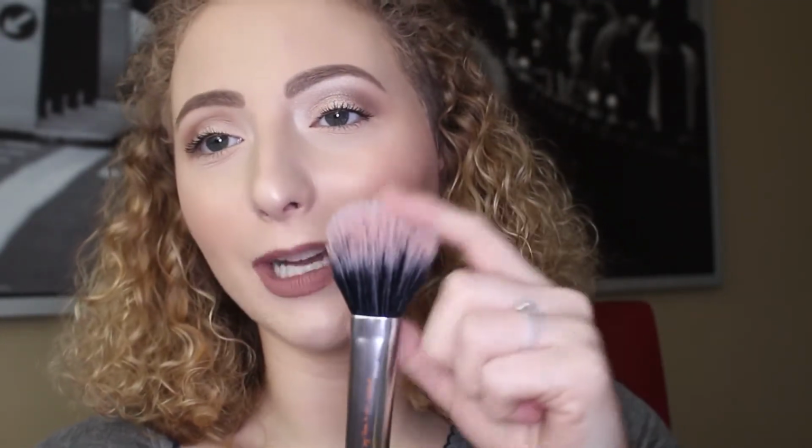for a long time but never had a use for, because before I would just use an Eco Tools very dense kind of brush, and it would apply more than I wanted. So I have this Real Techniques Duo Fiber Face Brush that I got in a kit a long time ago, and it's just so not dense, so loosely packed, and it's great. It's supposed to be white up top here, but I've been using it for blush, so it's pink, and I love it. I feel like it makes the blush go on super natural.